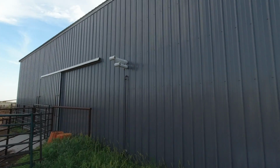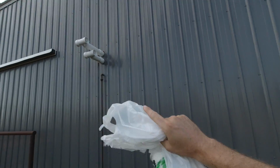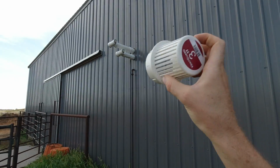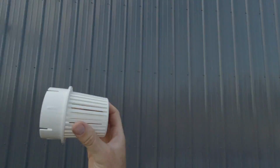we got some more stuff. Yeah, you can hear that wind howling. I better not climb up on a grain bin just yet. Right here out of the side of our building, this is for our boiler. One's an intake and one's an exhaust. And that looks like a nice place for a bird to build a nest. I wonder if I bought the wrong size. Think that'll fit in there? This is just the vent guard. Stab it in there, birds won't get in it. We'll still probably want to take those back out when winter comes so that condensation doesn't build up and freeze.